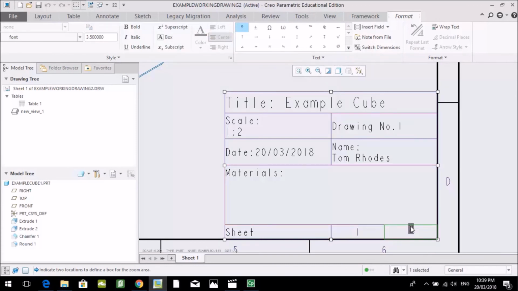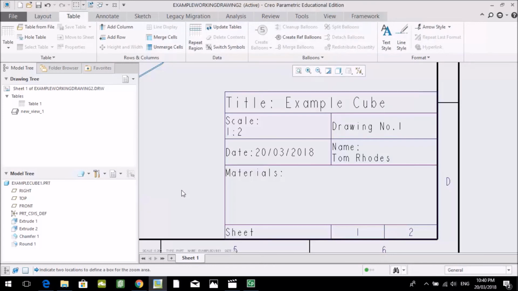And finally, change a number 2 so it's in the center of our relevant section of the title block.